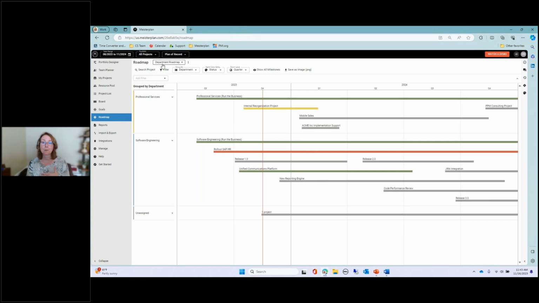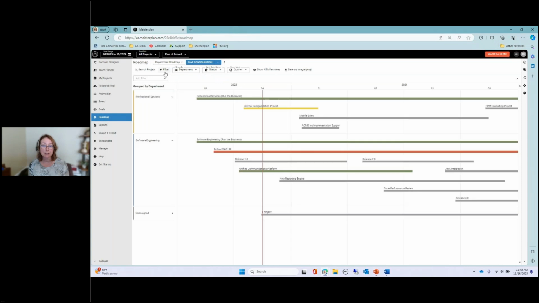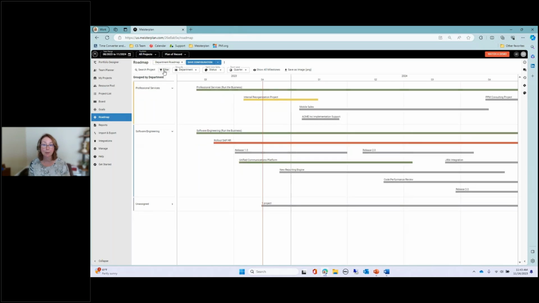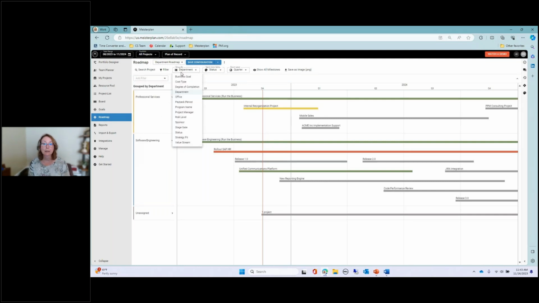Roadmap can be further filtered. I'm looking at all projects again, and I can filter this down to maybe a certain project manager that I am talking to, and looking at all the projects for Henry, all of Henry's projects will come up now. So you can filter this list by any custom field that your instance has set up. Everybody has different custom fields, and they use them in different ways. So ask how these fields are used, and some of them could be very relevant for you to search or filter by. Grouping can be done by any of these custom lookup fields.